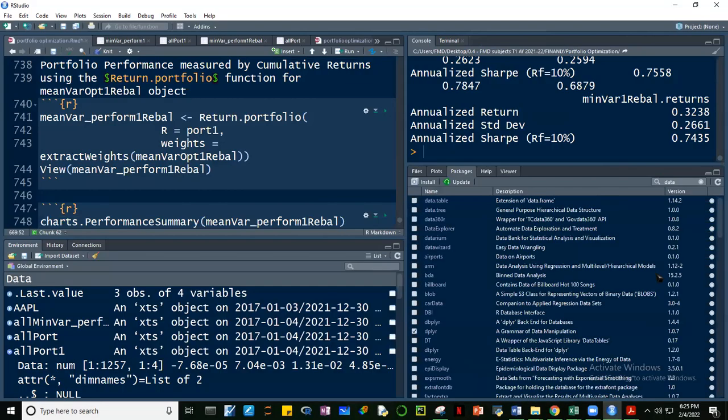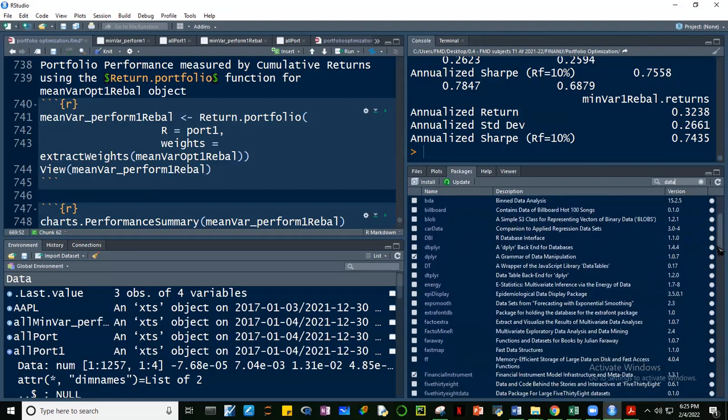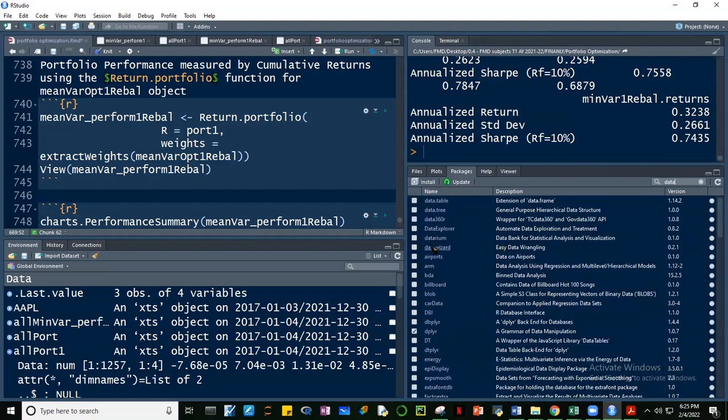I forgot the name of the package, but I think it's datasets.